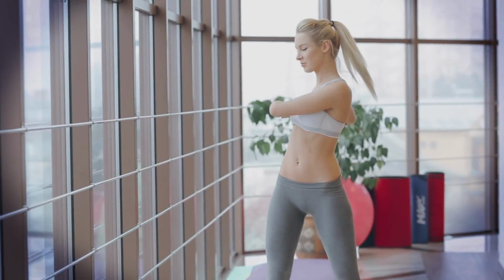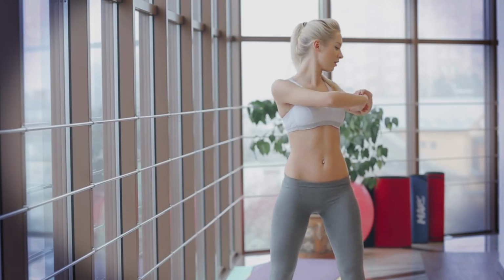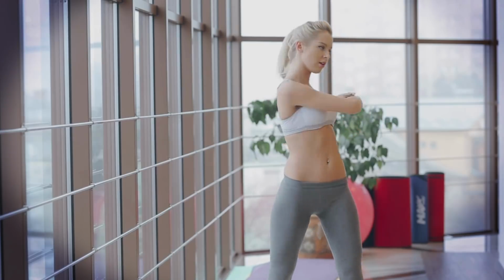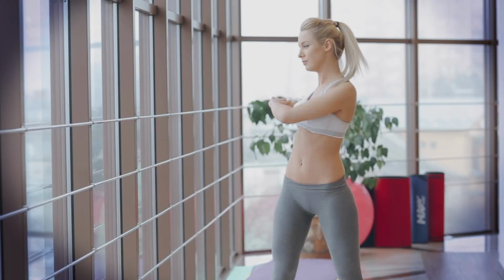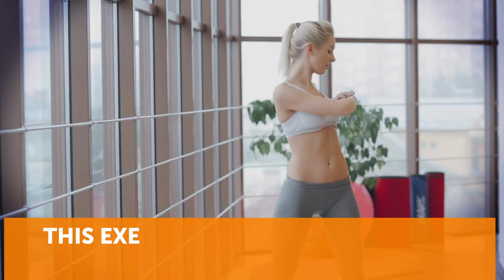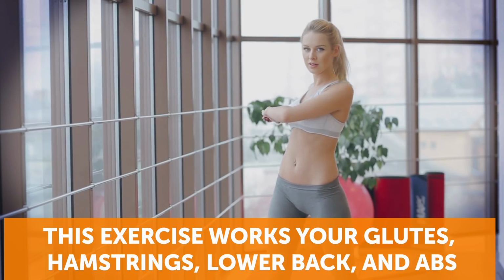Getting a flat stomach is not all about the crunch in your abs. You also need to pay attention to what's happening in other parts of your body. This exercise might look easy at first glance, but some of the world's best trainers consider it one of the most important exercises to add to your routine. This exercise works your glutes, hamstrings, lower back, and abs. Here's what you need to do.